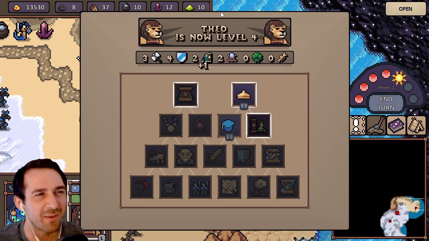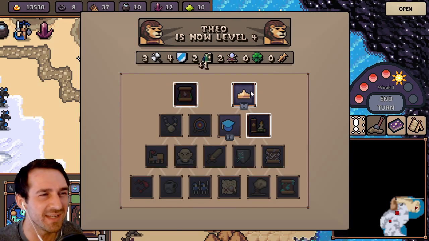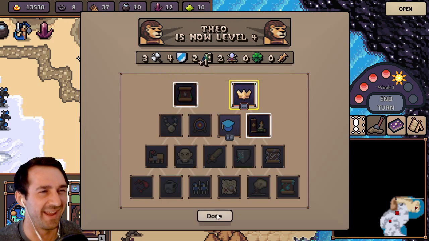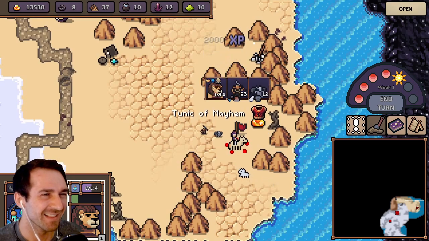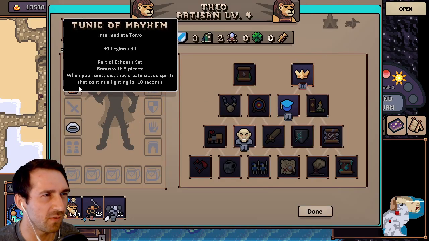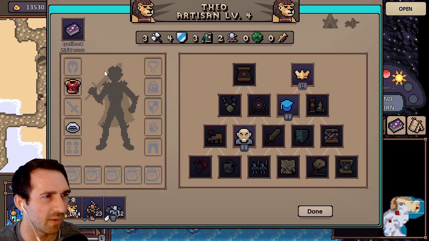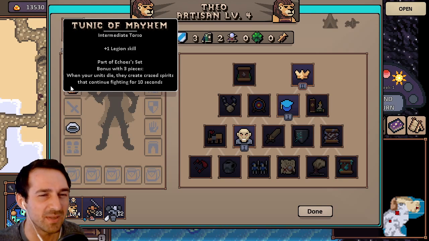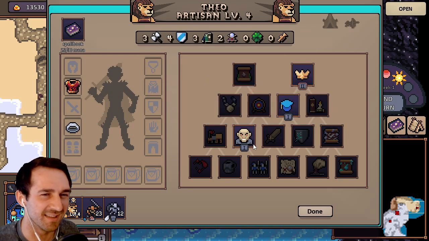I can't remember. Okay, what's Theo going to be good at? Is he more good at learning or royalty? We could give him some wisdom. I think he's more royal now. That's what we need. Let's get this artifact, the tunic of whatever. He's wearing the Tunic of Mayhem now, which is going to give him +1 Legion skill. You know what Legion skill is, I know what Legion skill is, but just in case, let's check what Legion skill is.